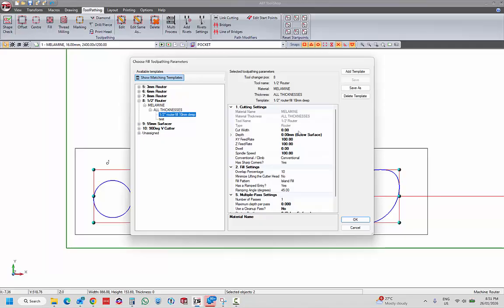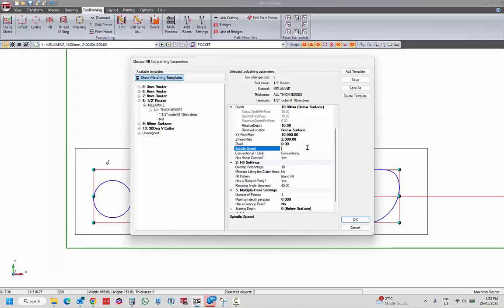Now we'll enter the parameters. This new template doesn't have the cutter diameter yet, so I'll enter that now at 12.7 millimeters. If I was working in standard units, then of course I would enter 0.5 inches. The rest of this section is pretty straightforward, so we'll run through them quickly.